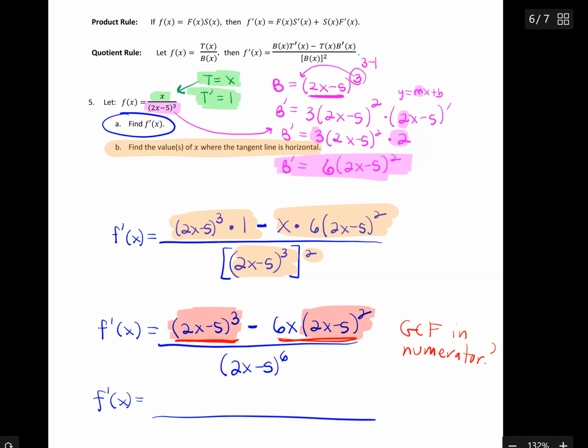So my denominator is going to stay exactly the same, so I'm going to rewrite it. But in the numerator, I'm going to factor out a binomial square, and let's see what gets left over. So in this first group, if there are 3 factors of the binomial and I factor 2 of them out, that's going to leave me one of the binomials in there.